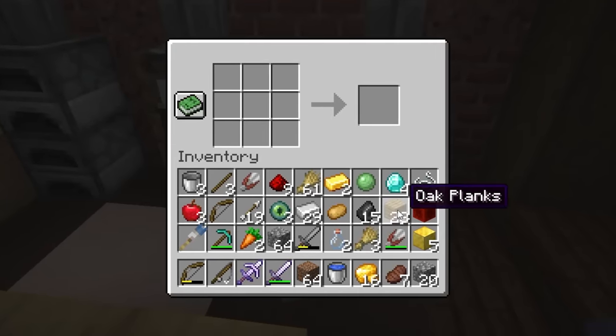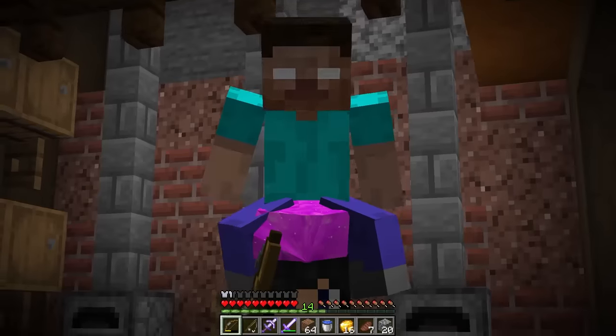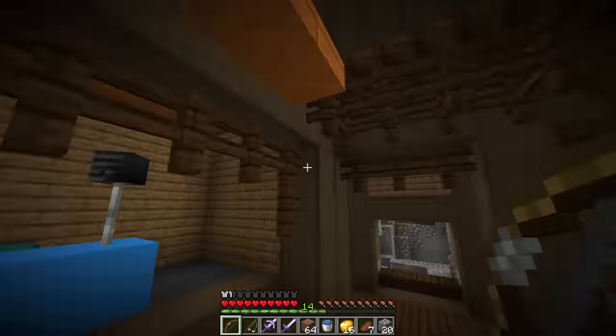Oh wait, the bow's kind of broken. Here, Brian, can you fix this real quick? Come on, you just stole my arms. I'll see what I can do. There you go. Oh, and it's fixed.